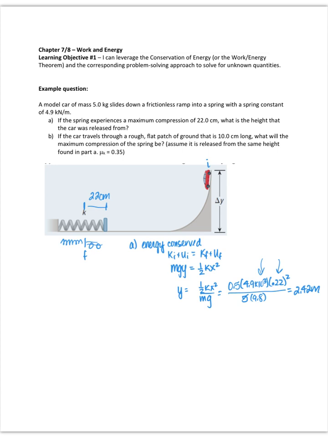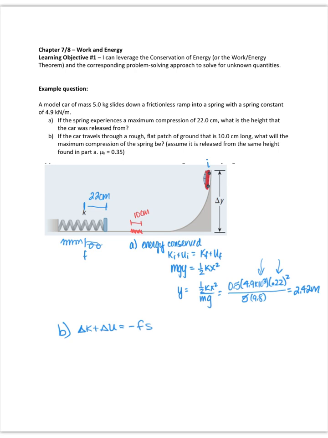In part B, we're going to change it up a little bit just to see how we would do it if there was some friction. So right here, what they're saying is that there was a little rough patch in here that was about 10 centimeters where there was frictional force. That means that energy is not conserved. I like this approach where we look at the change in energy, and in this problem, it's due to work done by friction or energy dissipated by the frictional force, and so this is how we would look at it.